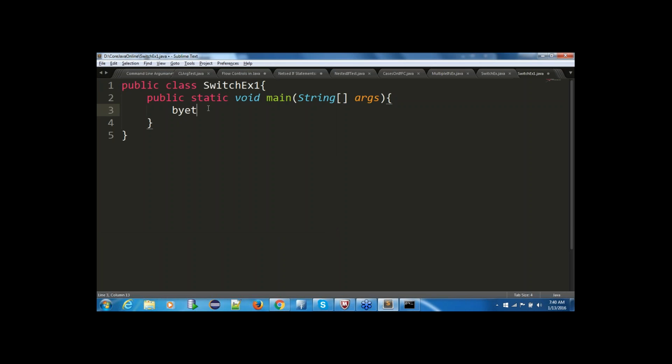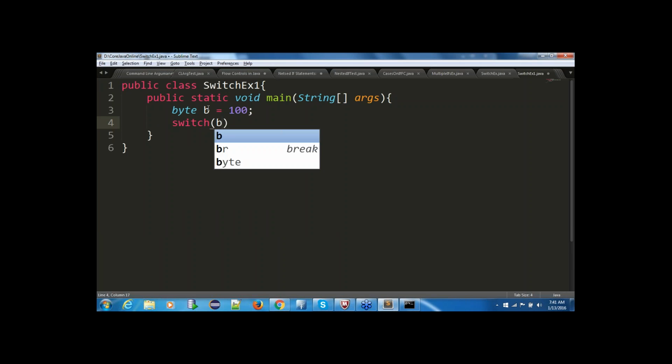I have a byte variable, byte b equal to 100. Now I'm writing my switch expression where I'm passing my b.